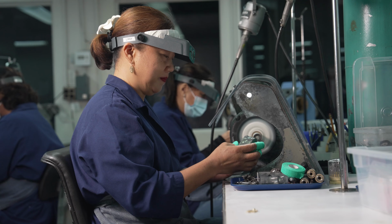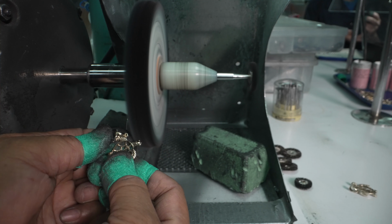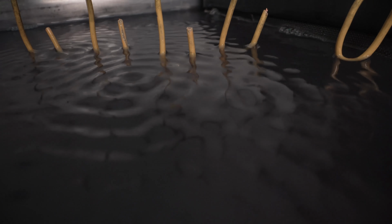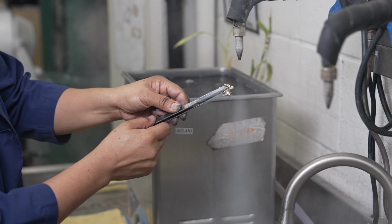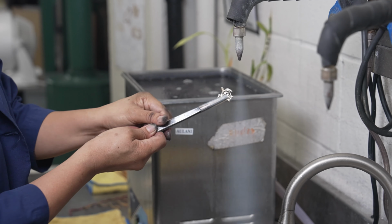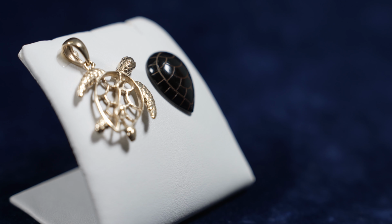Simultaneously, the gold elements of the design are polished inside and out with progressively finer buffing wheels until the completed piece shines. During this process, the honu also passes through an ultrasonic cleaner, then is steam cleaned again before it is ready for assembly. Both elements of this honu piece are now ready for final assembly.